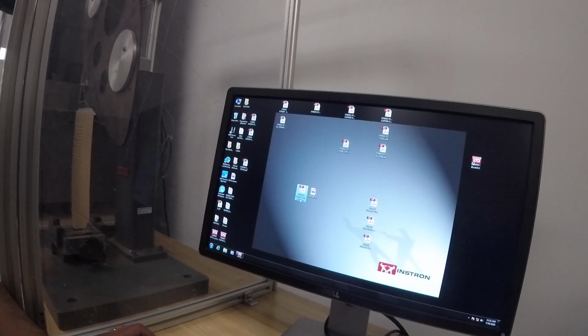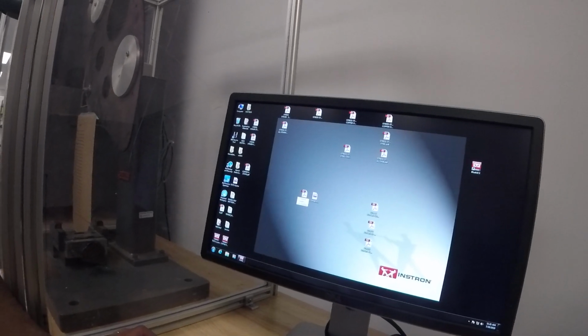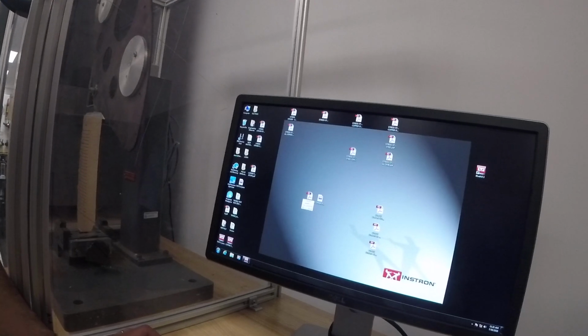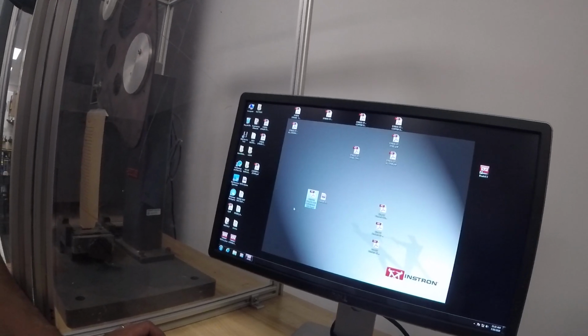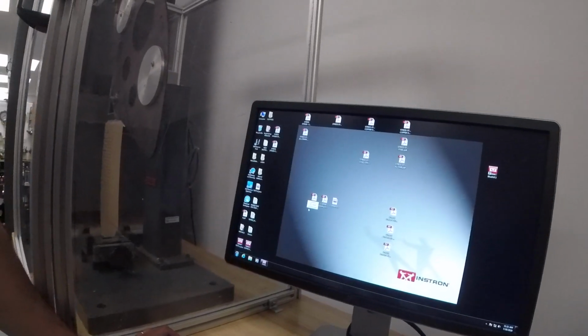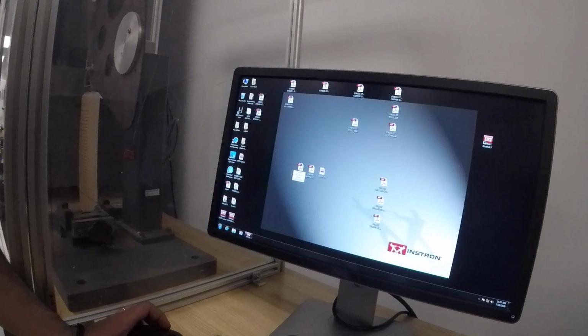Oh, this one. This PDF: 109.89, 131.24. And this one also: 109.89, 131.24.